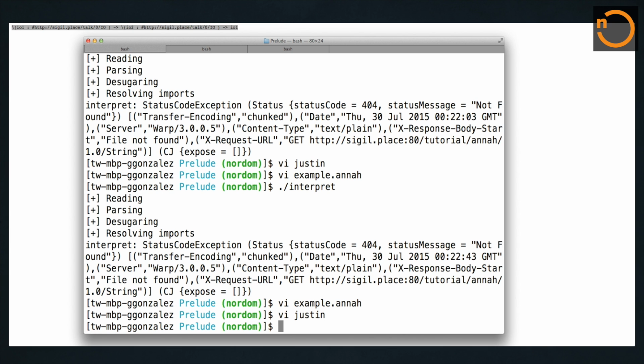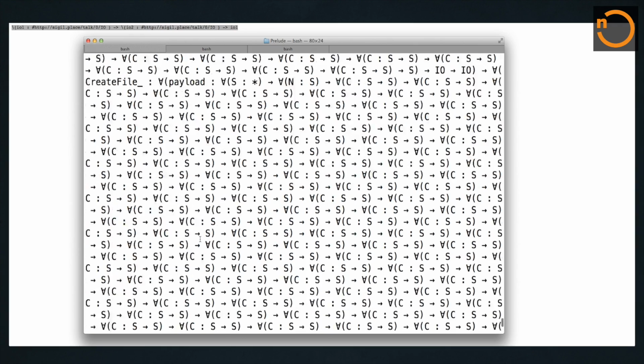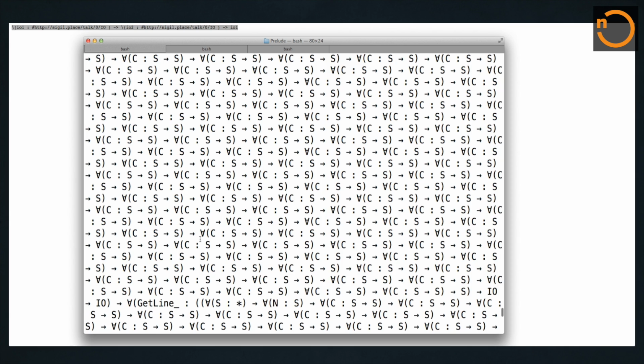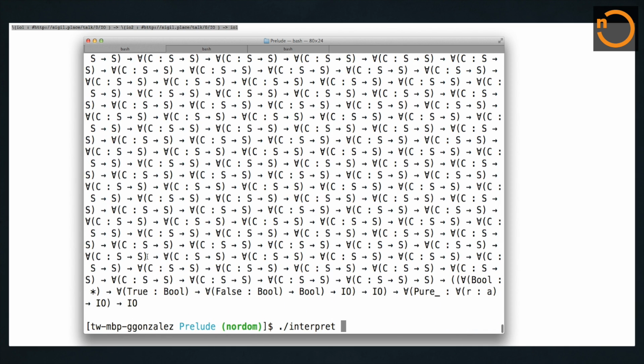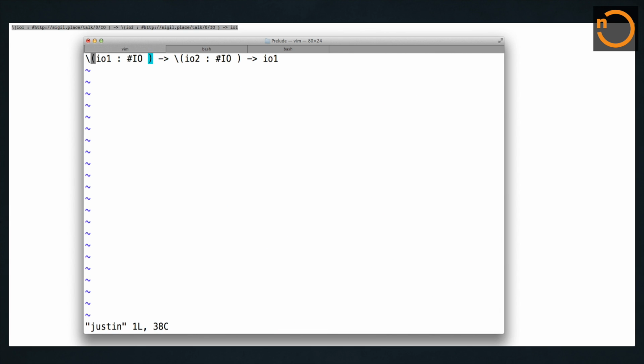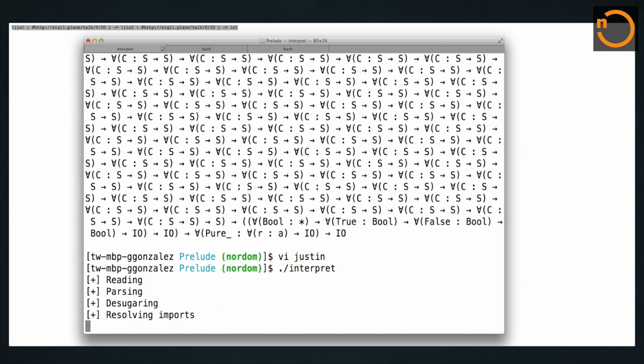Okay, and then let's try it. There we go. Actually it says there's a type error. Oh, so it caught a problem at compile time. Invalid input type. Oh, that's right. Now I see what the error is. There was a type error in both of our programs. It should have been this. We have to specify what the return value is of these actions. So it detected a problem at compile time. Now it's succeeding, hopefully.